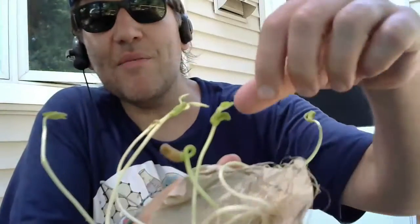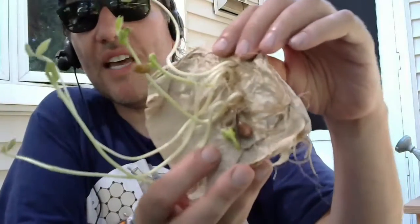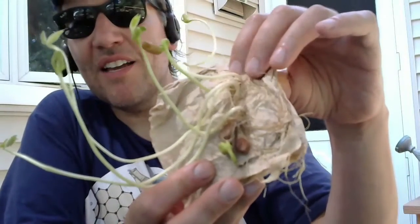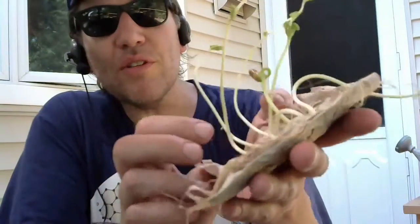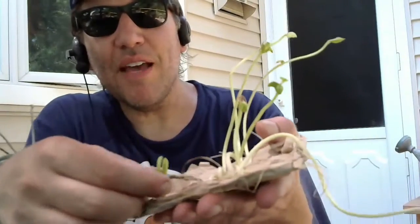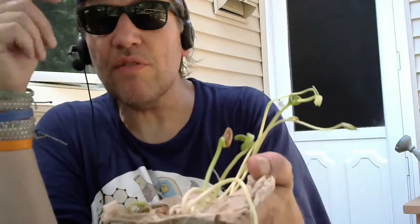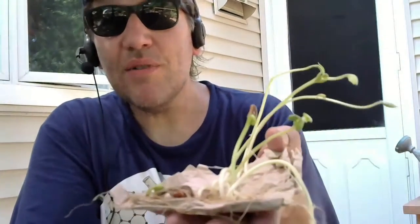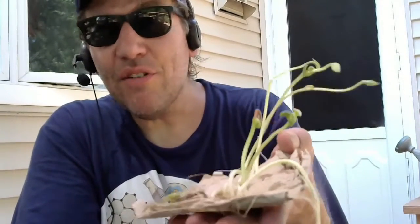It has long stems. The leaves are starting to form. Okay, but the roots, they actually use the paper towel to actually grow into. So all of these are roots. So once they start growing and they have a small stem and even leaves, you can actually plant them in your garden. And eventually you'll get string beans, or if you use lima beans, you'll get lima beans. Okay? So this is one easy way to grow something at your own house in a plastic bag.